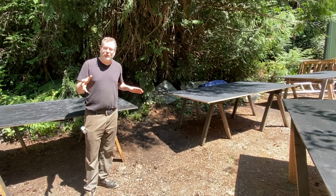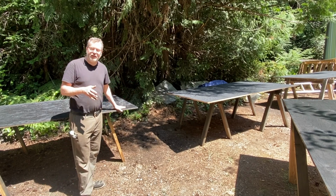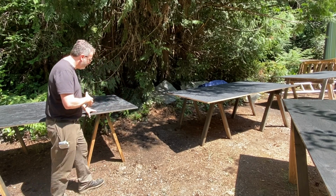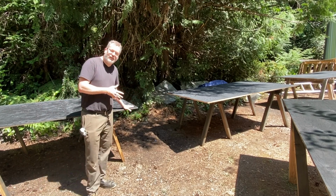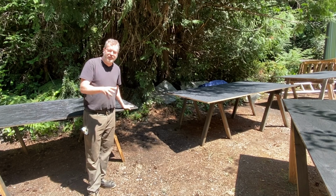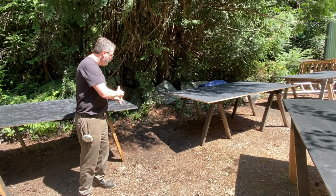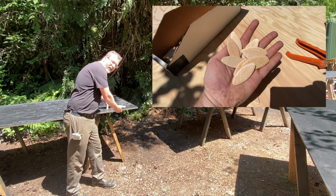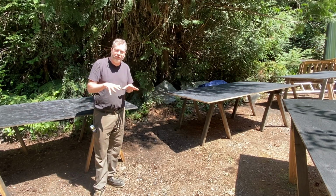These 5 sheets of plywood that you saw me painting are going to be the floor for our Airstream trailer. This is 3/4 inch CDX plywood. And what I have done is I have painted the underside of the plywood with some black paint to seal that. So I'm going to flip these over, and what I'm going to do is put some biscuits into the edge of these pieces of plywood to hold them together for our floor.